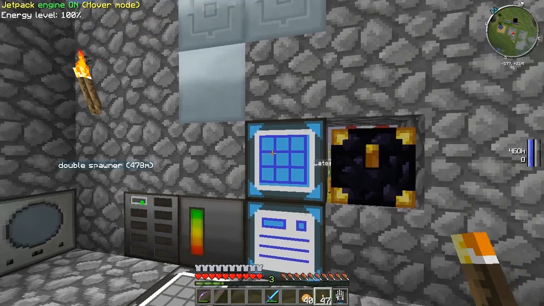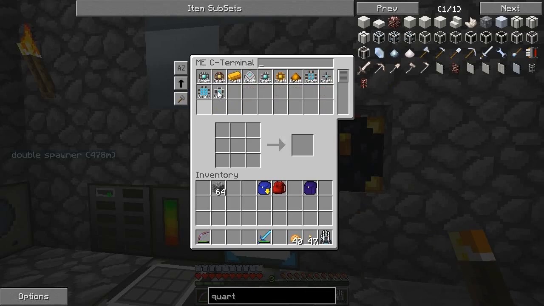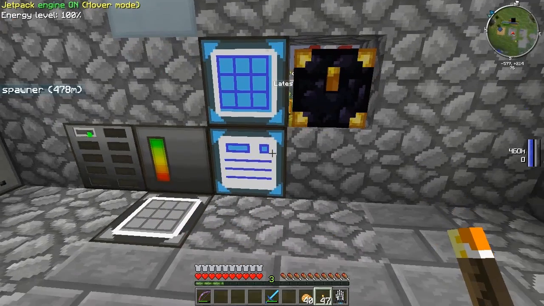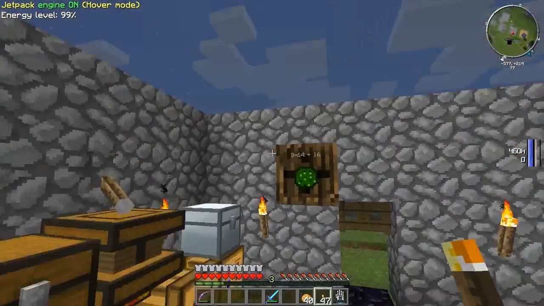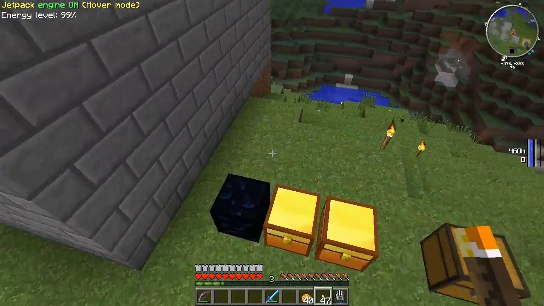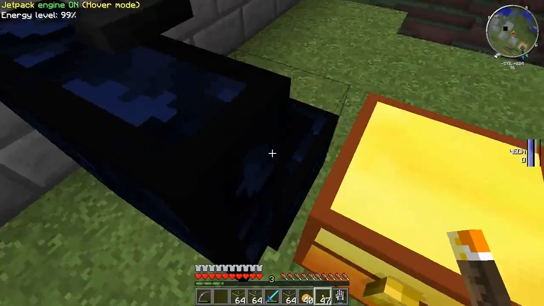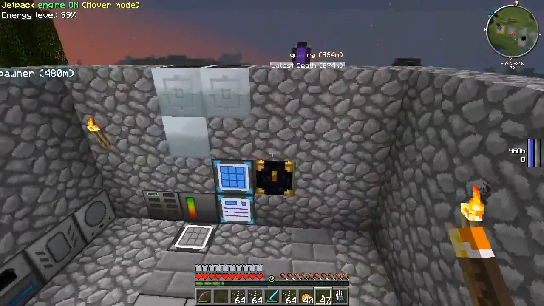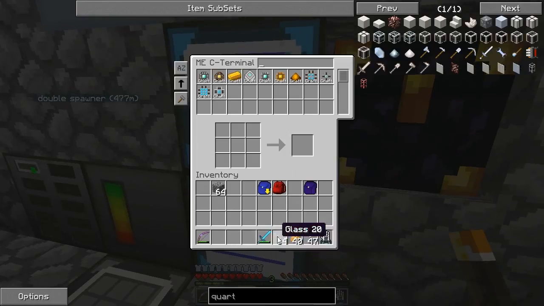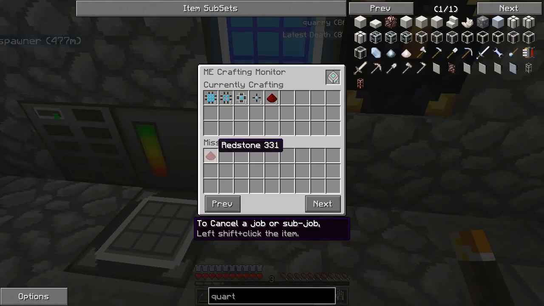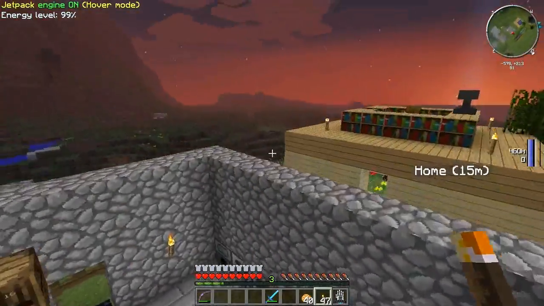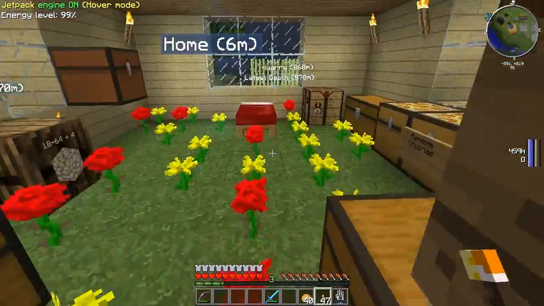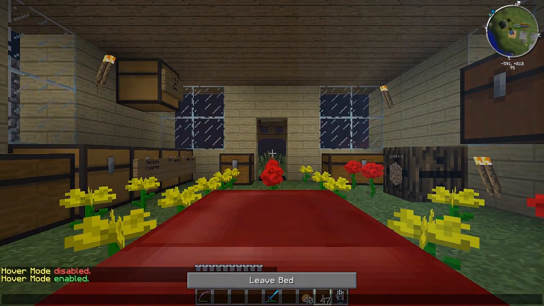If we just begin crafting, make sure we're crafting the right thing to start with. We're going to make ourselves one storage cell. I still don't think I have quite enough, but hopefully we nearly have enough. I think I'm going to need some more glass though, so we'll jump out here, grab some glass. And hopefully that'll be enough. No, we're missing some redstone again. I think we'll sleep and then I'll show you guys my strip mine that I have going.